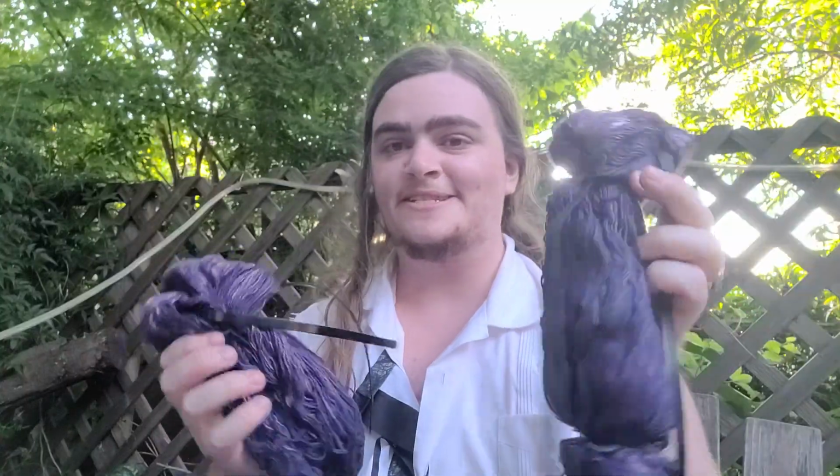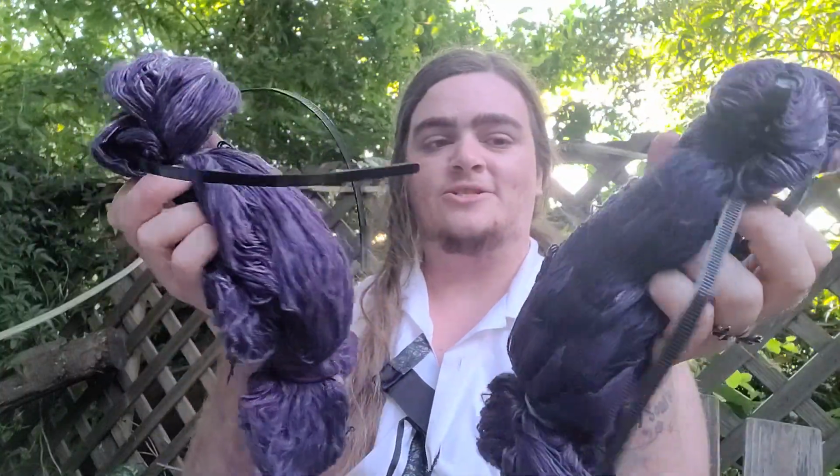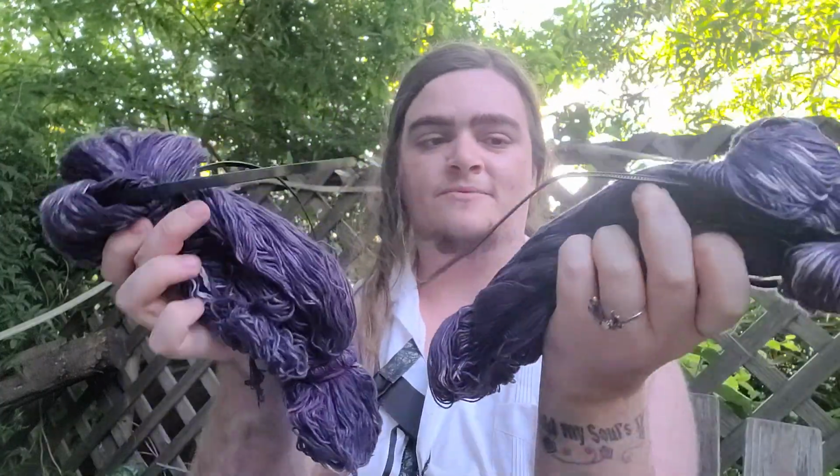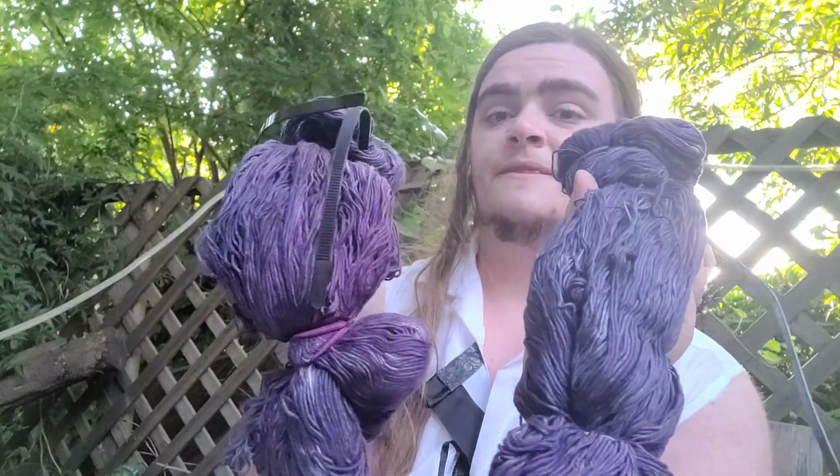Just realized I had a bunch of mesh bags over here when I'm trying to put them over there. And the interesting thing is, even the same colorway that I'm trying to make more or less look the same can look different in the same dye session. This is also in the Vampire King collection. This is why I don't call them colorways, but it's also that dark wine, dark red kind of wine color. This one is a lot more purple though, I will say that.